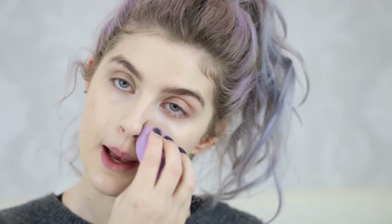It's gonna be great for under eye and horrible for pimples. Let us try. Okay, yeah, this does nothing for pimples. It is beautiful under eye. It covers a little, it's seamless, it's not patchy.